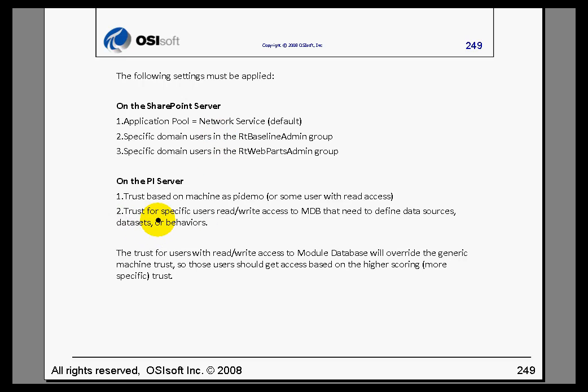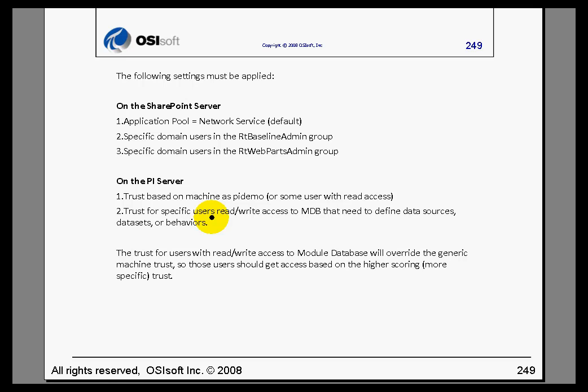Now we also need to create trusts to give those specific Pi users write access to the module database so that we can store those data sources. Now when we use the word user, in this case we're talking about a Pi user. So if you remember how the connection works, when the client tries to connect to the Pi server, RT WebParts passes along, it's actually the Pi SDK passes along those Windows usernames and passwords to the Pi server.